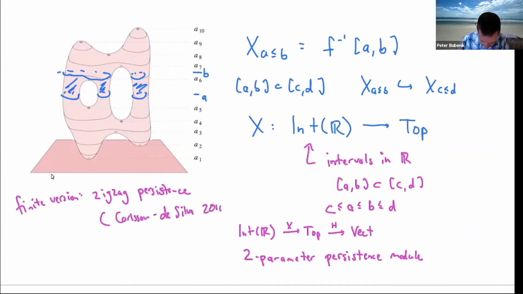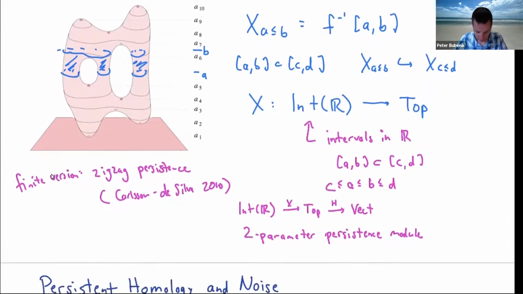in 2010. And it turns out that the zigzag persistent homology has a very nice relation to the sublevel set persistent homology using Mayer-Vietoris sequences, and they kind of fit together in this beautiful Mayer-Vietoris pyramid that was worked out by Carlsson, de Silva, and Dmitry Morozov. So please take a look at that.